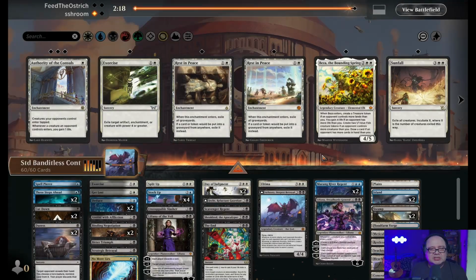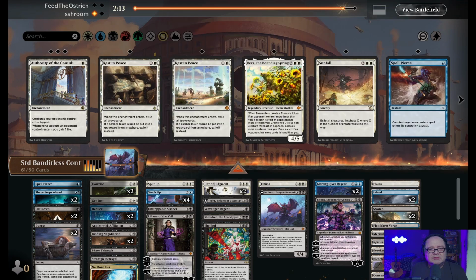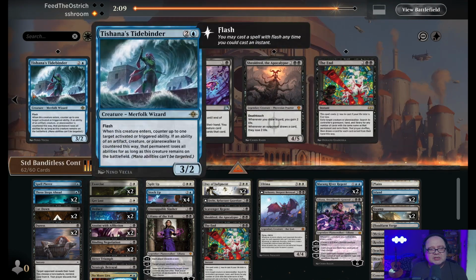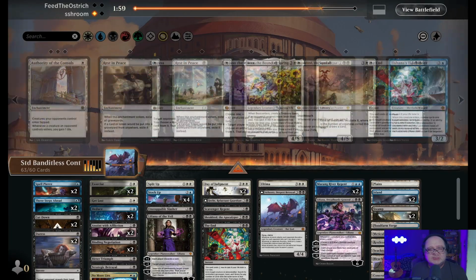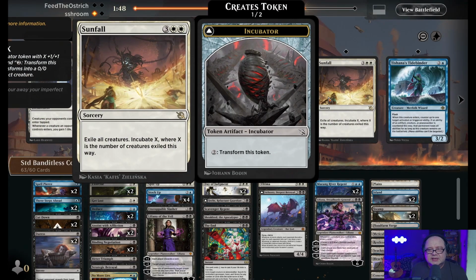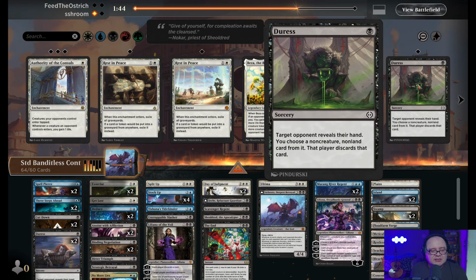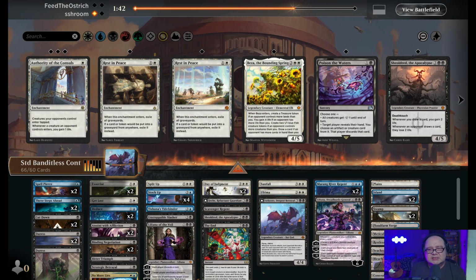So Boros enchantments or equipment. I think we want exercise, anoint with affliction, spell pierce. Sweepers are going to be good against them. I could see Tishana's being good too. Let's do Tishana's, duress, and sunfall. What's up, Maven?